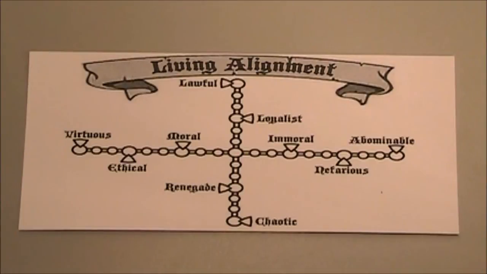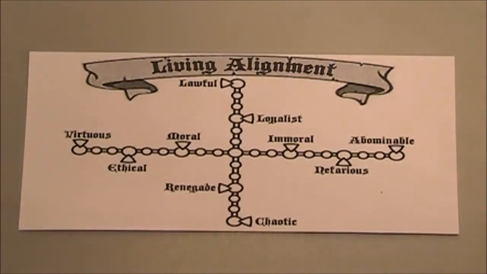I play 4E, and it has the most boring alignment system in the world. There's lawful good, good, neutral, and evil. And with 3.5, they had more variation. But the problem with that still is that there's really not a lot of variation. If someone does something, as a DM, I guess it's punishment, or not necessarily punishment, but a change of alignment. You can always change a person's alignment if they're not behaving in their alignment. But that's really kind of just, I don't know, it's always awkward. I've never been attracted to that.